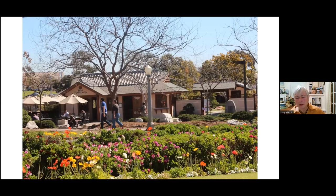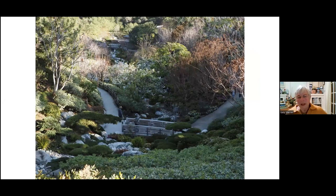Here's another image of it. It's one of those hidden spots in Balboa Park — if you know about it, it's a wonderful collection of plants and a nice place to walk where it's rather quiet and not quite the hubbub of some of the Central Mesa area. Of course, there's the Japanese Friendship Garden. This garden has been under development and is continuing to be developed over a period of time, and it is an absolutely magnificent garden in the park.